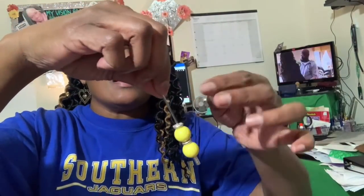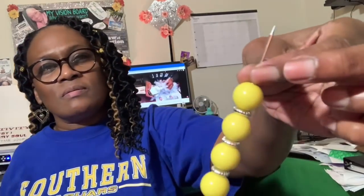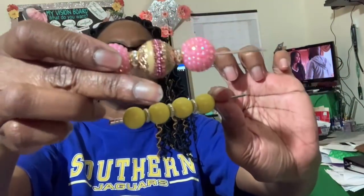As you can see, I don't put my glue on until I know for sure if I like the look. That's good. Now, because if I add another one, it's not too bad. It's still good. It's still enough space for them to poke the cigar and stop. So that's not too bad, especially when the beads are small.